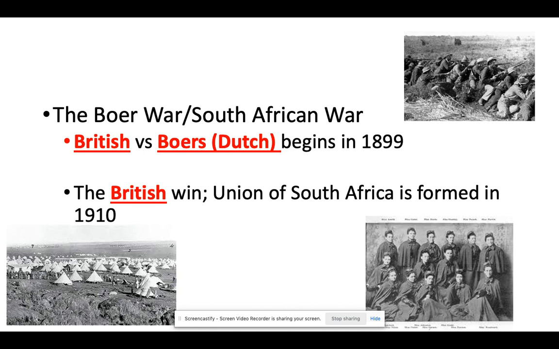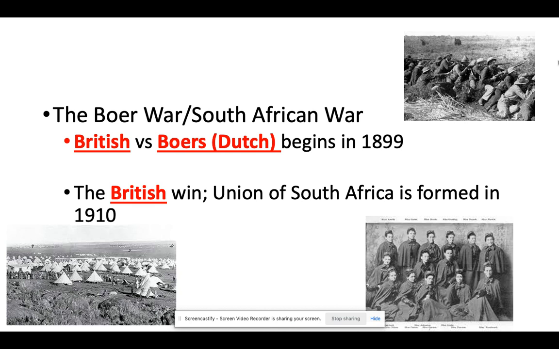And throughout this conflict and all the clashes that keep rising, the Germans are off on the side, and they're encouraging uprisings, they're encouraging the clash with the British, and they are secretly supplying weapons to the Dutch, to the Boers, to constantly cause crisis with the British in this colony. Because again, back to the Berlin Conference, if you can't control it and you can't maintain it, someone else can swoop in and take it. And those gold and diamonds that are in South Africa, the Germans would really like to get a hold of them, and the British are going to do everything in their power to keep them.